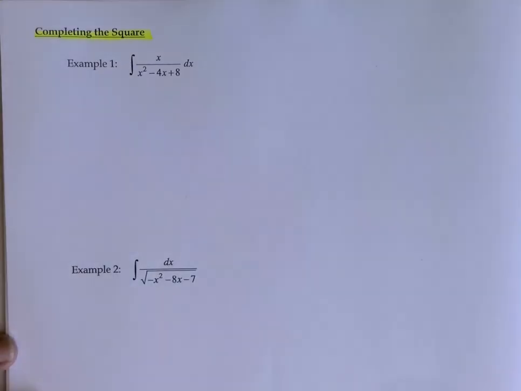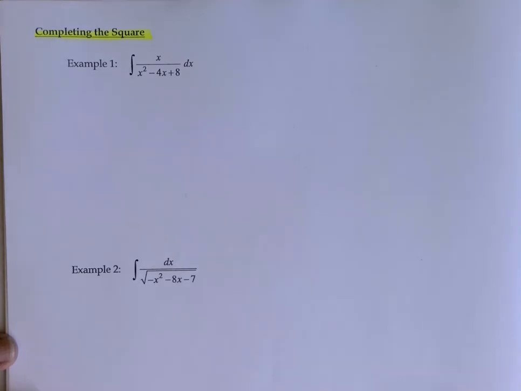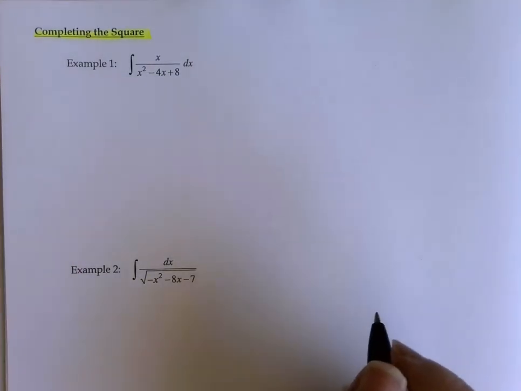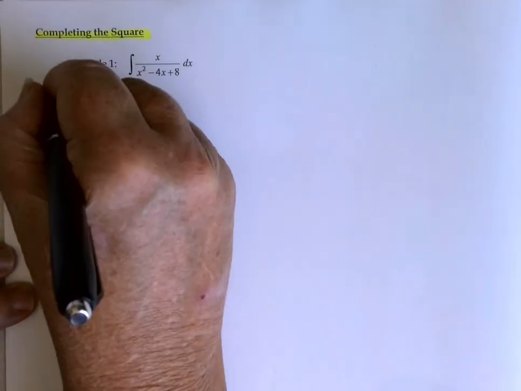This denominator is non-factorable. That's going to come into play more later on. But when I have a situation like this with a non-factorable denominator, that's when I'll typically use this technique of completing the square. So let's give it a try. Let's rewrite this.